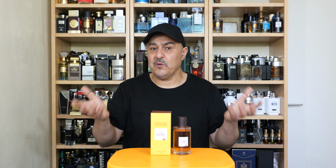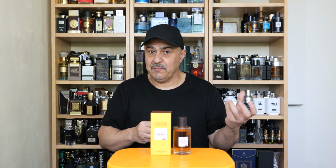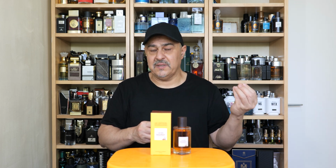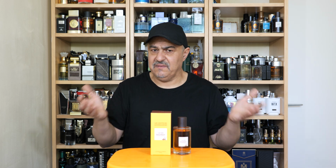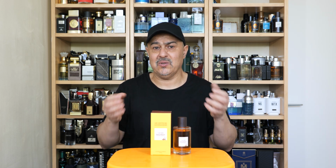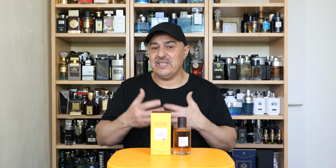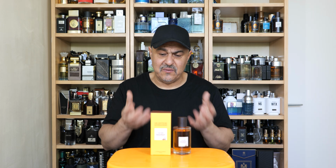And the vanilla in here is done very well. It's very smooth, it's very rounded, it's almost buttery smooth, and that is a telltale sign of good perfumery and good ingredients in here. Although for the price under £40, we're not expecting a natural vanilla, because natural vanilla in terms of perfume oils is very, very expensive. It's one of the most expensive perfume materials in the world. So for that, we're not expecting a natural vanilla in here, but it smells very, very close to natural vanilla. So it smells almost identical to it. So they've done a good job of mixing many ingredients in here to come up with that beautiful bourbon vanilla-like smell. And for that, it's very, very good.